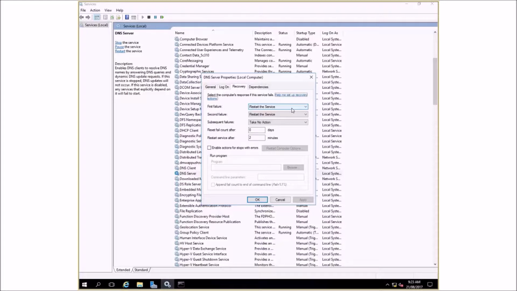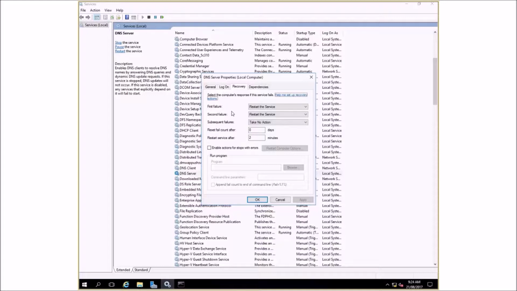So basically, by setting it to restart the service, it gives you another chance to restart it. For example, if something was relying on whatever the service was, would that start up until that started up? If it's a dependency that it can't start up without, then it won't be able to. So basically that's the first time it failed. It could be those reasons like I mentioned before.